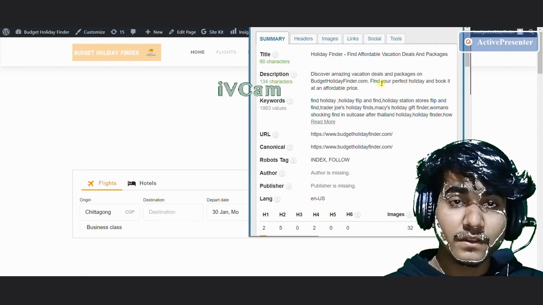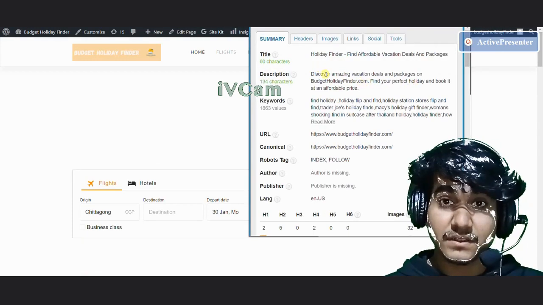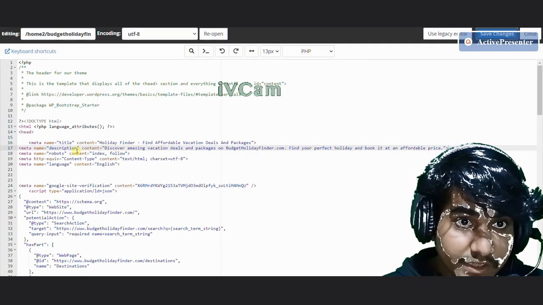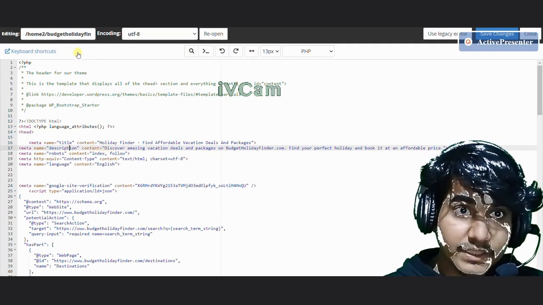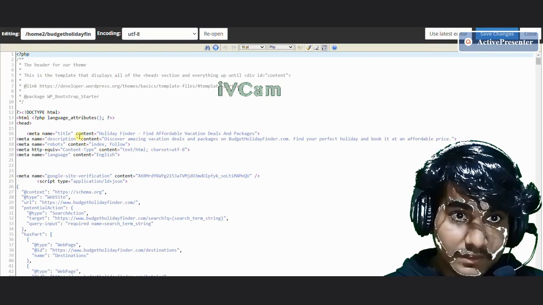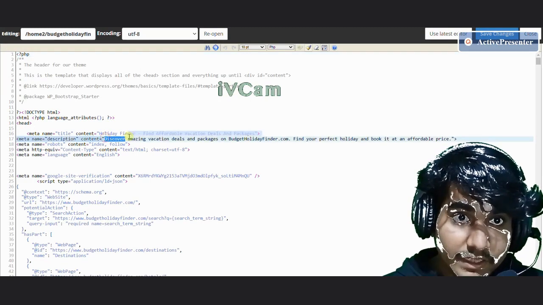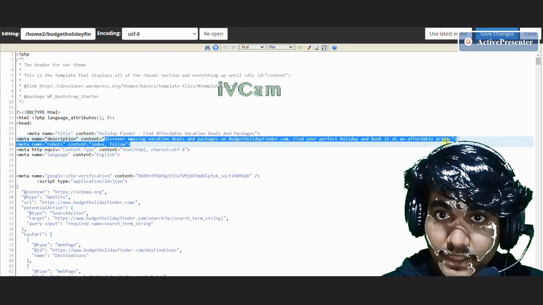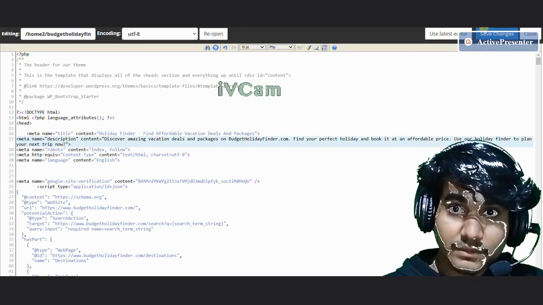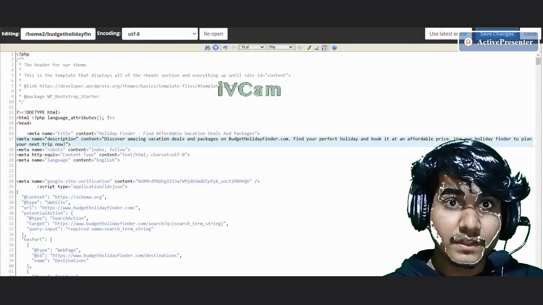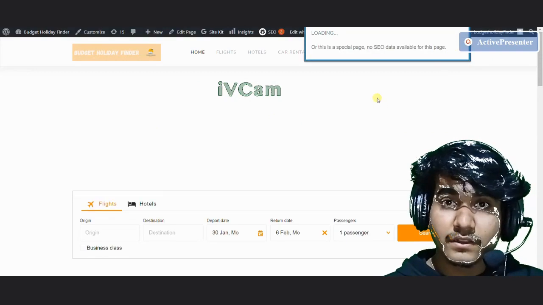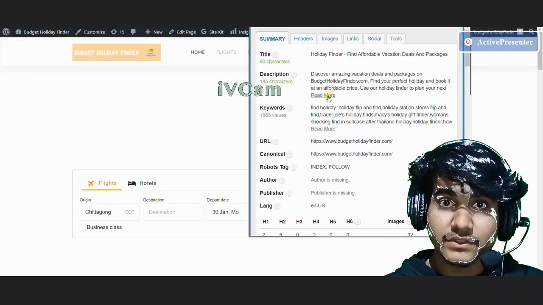It changed. I just need to edit my description, so I'm going to edit it via the legacy editor. So I just enabled the legacy editor, and here is the beginning of the description, and here is the end. I'm just going to paste my description. So it's done. I'm just going to save it again and refresh the page again, and it works, it's added.